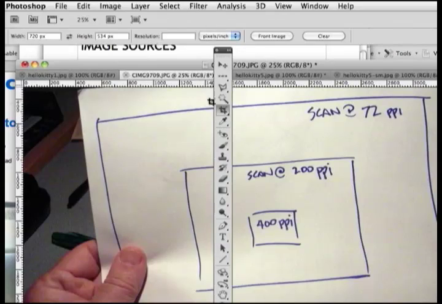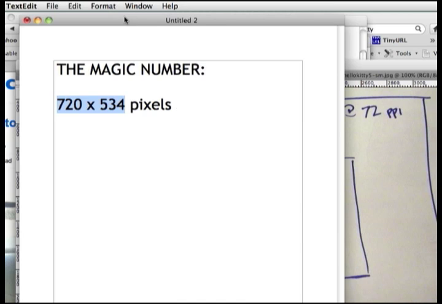And by good quality image, let's look at our third piece. The magic number is 720 by 534 pixels. So what you want to have is an image that you'll import into the video that's sized at 720 by 534.